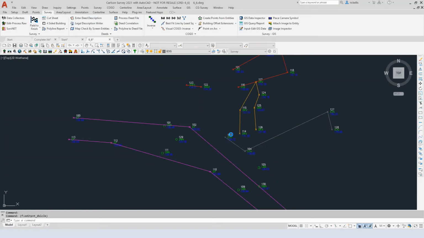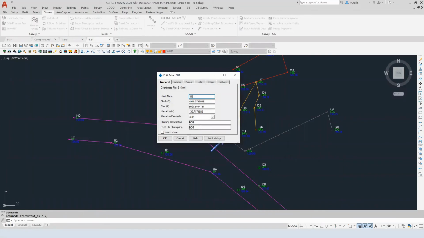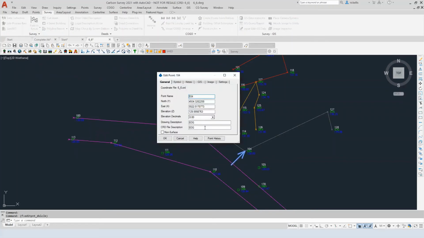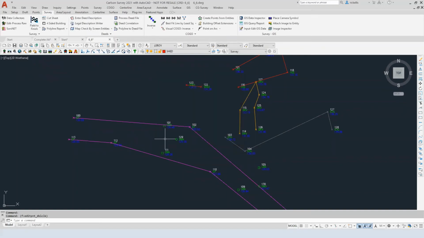The next one, EOG, should be the edge of gravel and an edge of pavement. So that's going to take this curve and run it through that point. This one is going to be the edge of gravel and edge of pavement and the PT. So it's the end of the curve as well. So you can mix multiple codes and command codes.